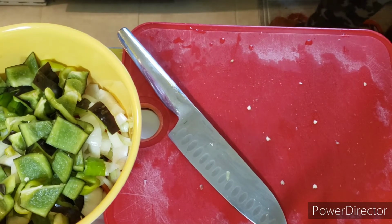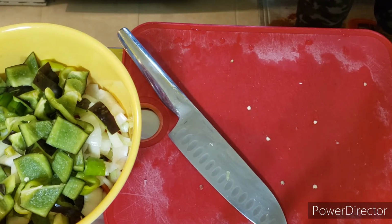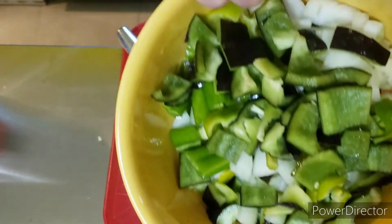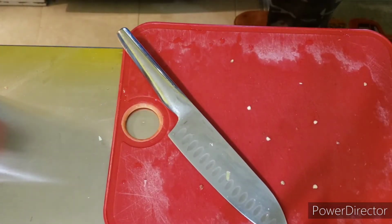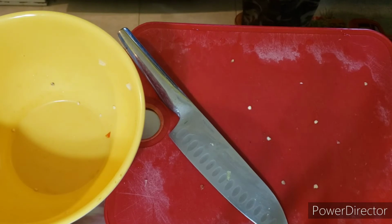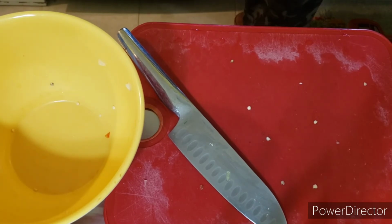Okay, let me give this a stir. Like I said, I drained some of it off. And now I am going to go in with my peppers, onions, all that good stuff, while I chop my garlic. So equal amounts of ground beef to onions to green pepper. Give it all a good mix, and then you can usually tell if you're short of pepper or whatever.